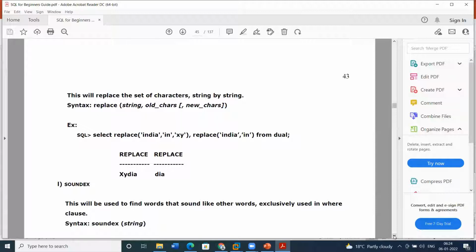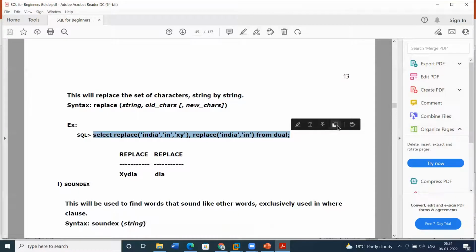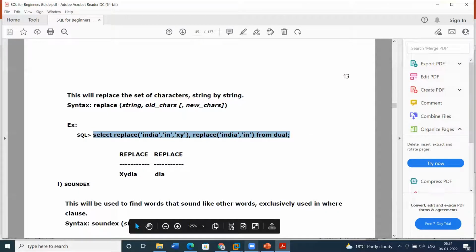Okay. So it will replace the whole string here. Let's see this example. If you have mentioned nothing, if it is blank, it will replace with a blank value.